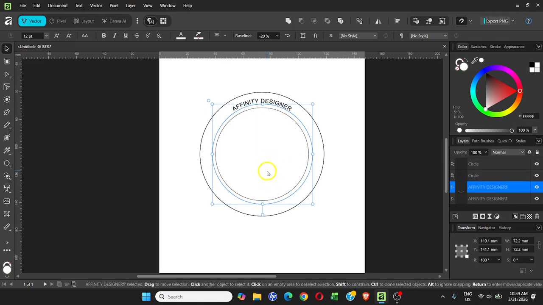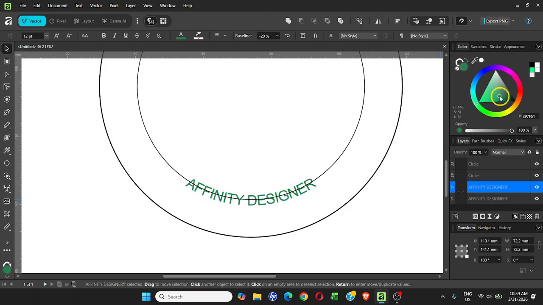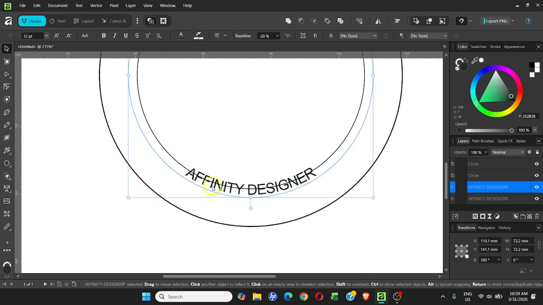Here I'm not sure what happened, but let's see. Oh yeah, I have chosen white color here, so maybe that's the reason. Somehow it turned to white color. That's why.